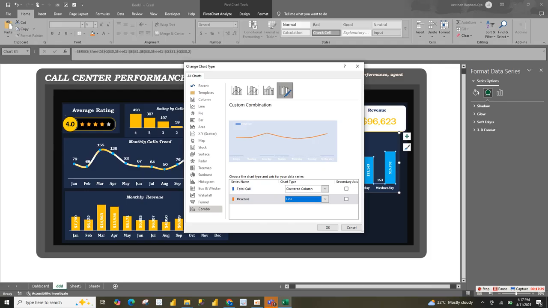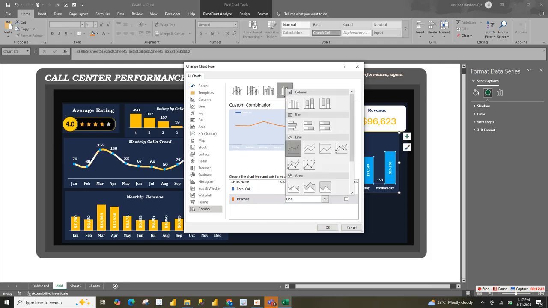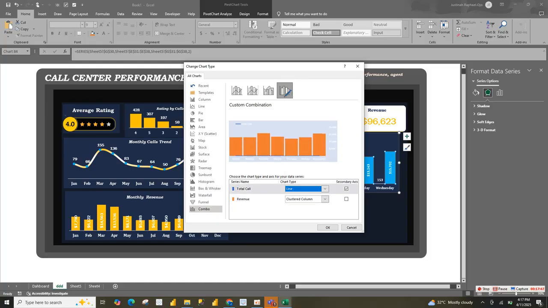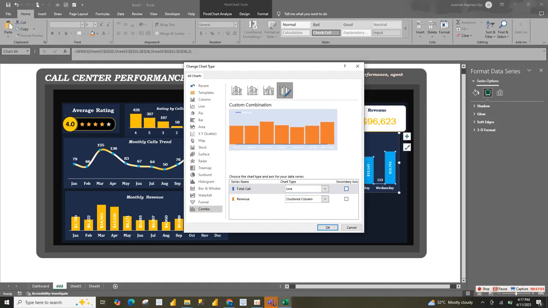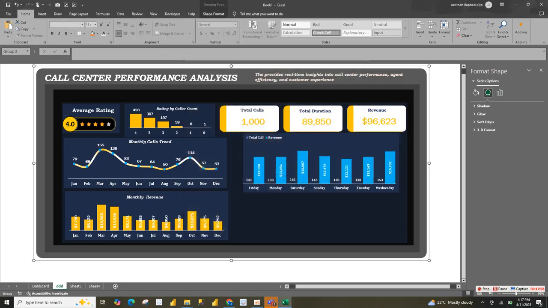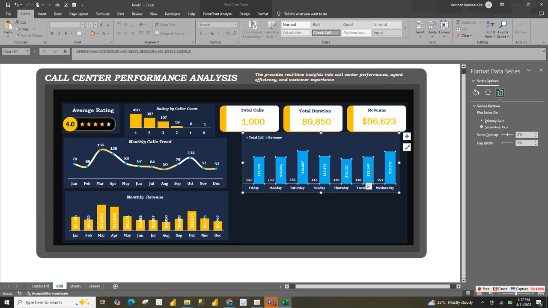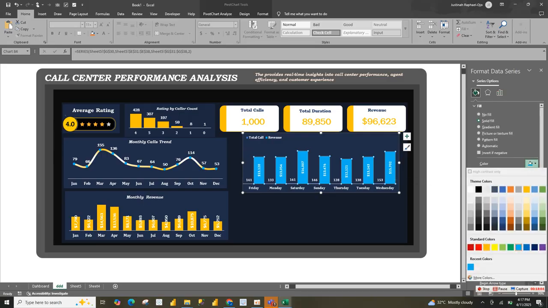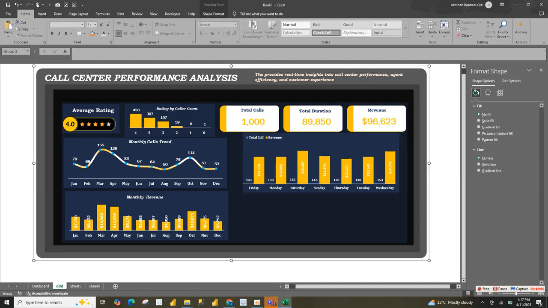Oh, it's revenue that I made a line. It's this that I want to make. Change this one back to line chart, then change this to cluster color. Okay, let's just leave it this way. So all I need to do is to change the color of this. So we know that revenue is that.